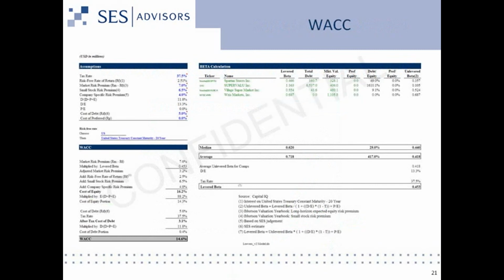Here's how we determined, we talked earlier about the CAPM buildup, the capital asset pricing model buildup. Here are some of the inputs for that, the tax rates, things like that. But you really start with the risk-free rate of return. Then you have a market premium because now you're going to the market for risk. Then you're talking about a small stock premium. And then below you're talking about what's different about this company. So all these little red things are my notes about where that came from.